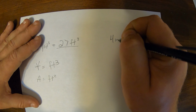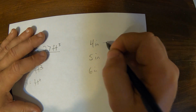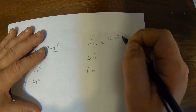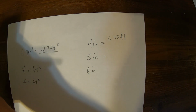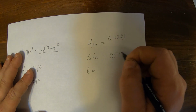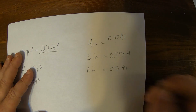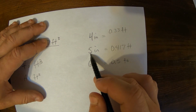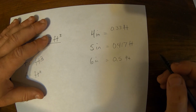So if we go 4 inches thick, 5 inches thick, or 6 inches thick for the concrete, 4 inches equals 1/3 of a foot, or 0.33 feet. 5 inches is a little bit less, so it's 5 divided by 12, or 0.417 feet, we'll say. 6 inches is 1/2 a foot, so it's 0.5 feet. And you could just get this by saying 4 divided by 12 is 0.33, 5 divided by 12 is 0.417, 6 divided by 12 is 0.5, because there's 12 inches in a foot.